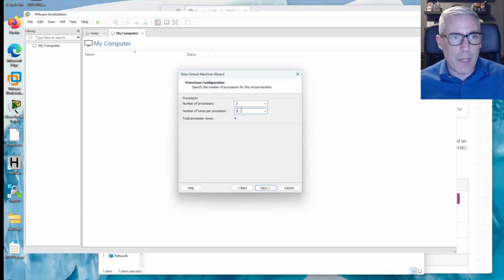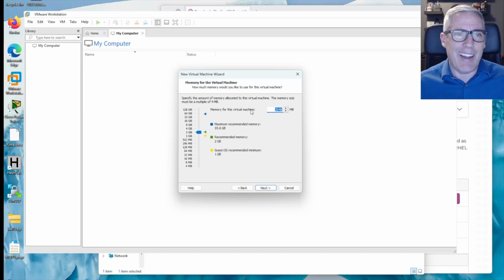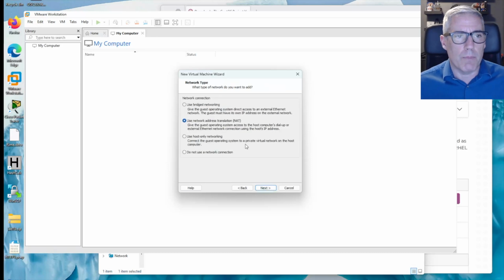It's probably not a big deal. I'm going to do two processors, two cores. That's what I'm simulating. The system has multiple cores, so this should work fine. And 2 gigabytes of memory is a little light. I could bring it up to 4 gigabytes, or I can just go up here and type 4096, which is 4 gigabytes. I have plenty of memory on this system, so that's not a problem. Realistically, if I were short on memory, I might go with less.